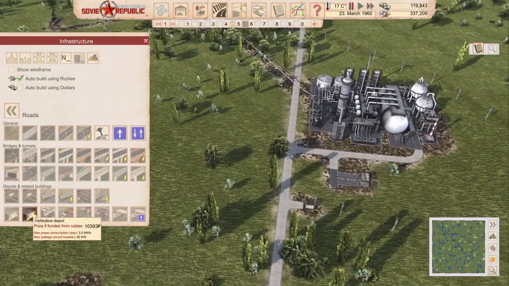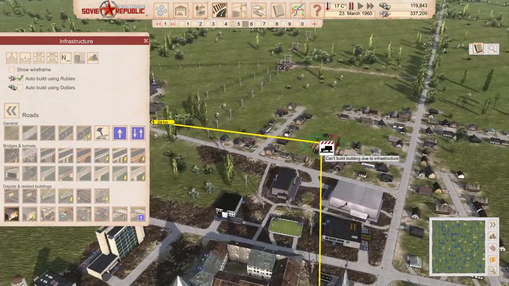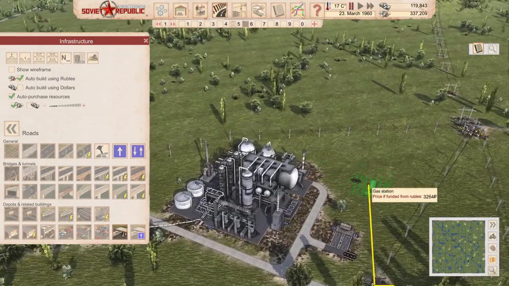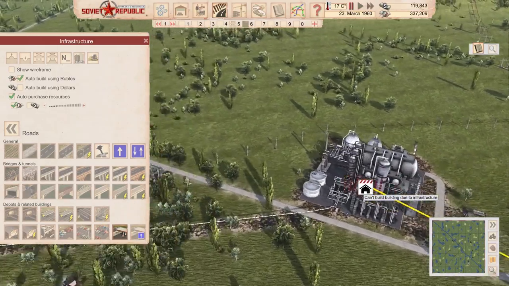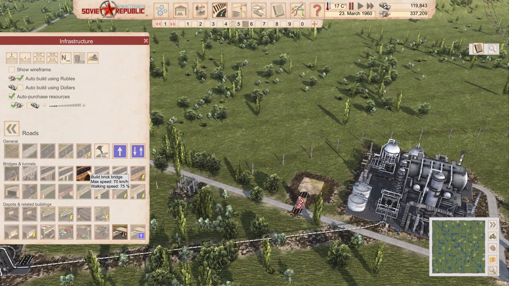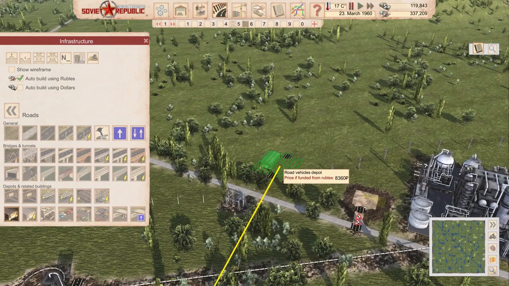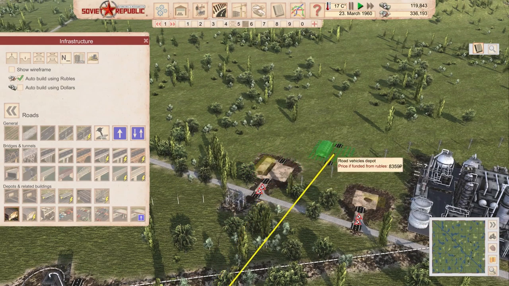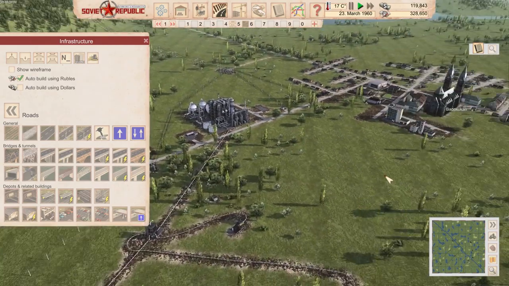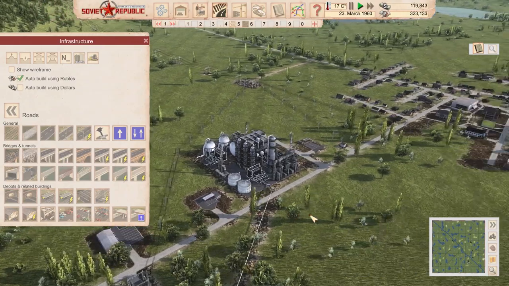So let's go to road vehicle depot. I'm gonna put it somewhere. Oh, we're gonna need a petrol station as well, so let's go for a petrol station. You are producing fuel, but anyway, you should know that by now. So petrol station, and we need the road depot. So we're gonna go with the road depot here as well. Let's build those two real quickly. And you're gonna start transporting people to work right now.